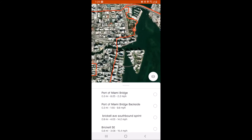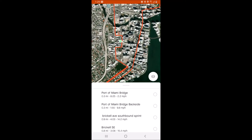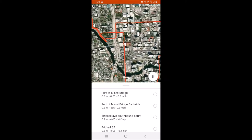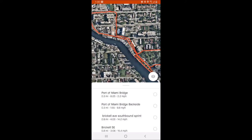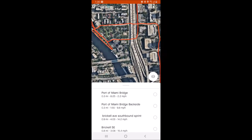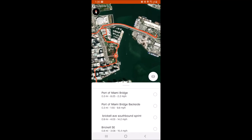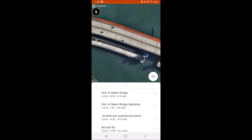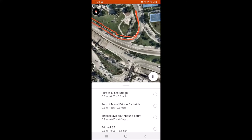So I did that, and I wanted to test the bike. So I went out from my start finish point there, as always. I went out to one of my daughter's houses, who lives in the area, and then from there I went to the Port of Miami area, where I did a short video from the Port of Miami Bridge.